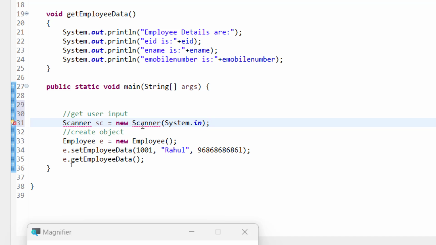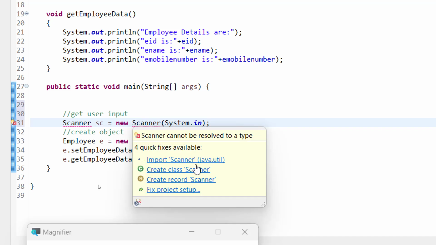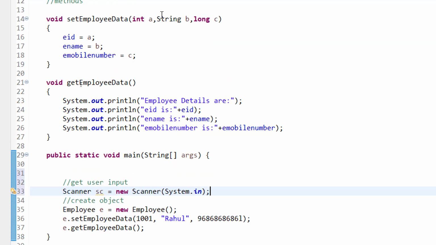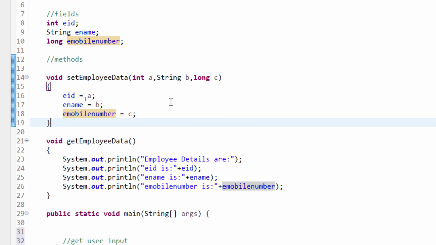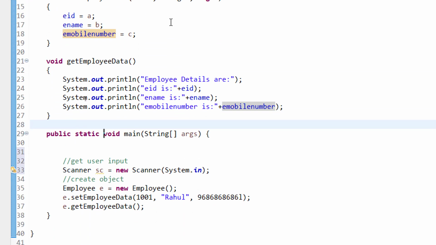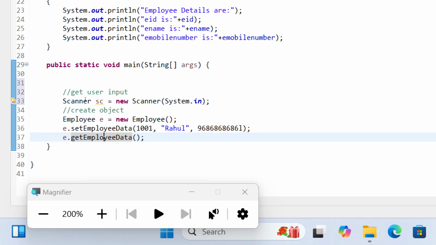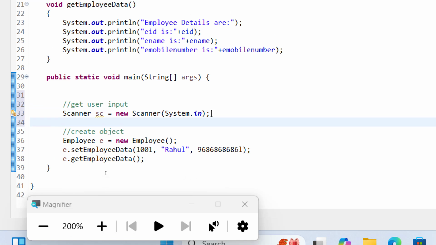Scanner is a predefined class available in java.util, so you need to import this class in our program. See there, import. All the import statements should be the first statements in our program.